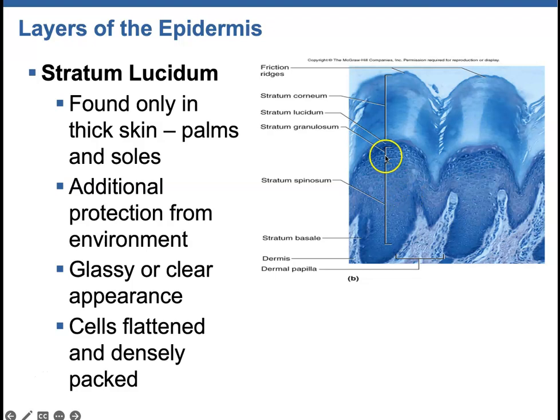The next layer that you see here is a very, very thin layer, and this is called the stratum lucidum. This is that fifth layer, or the unique layer, that our palms and the soles of our feet have. And that is what adds a little bit of an extra protective layer to the palms and to the bottom of the feet, because they are always exposed to something, right? So we touch everything with our hands. When we walk barefoot, we're exposed to the surface that our feet are walking on, or if your feet are touching in any manner the surface, or even what's in your shoes, that stratum lucidum is what's going to add that extra little layer of protection.